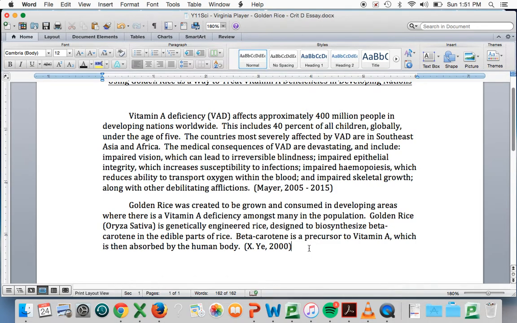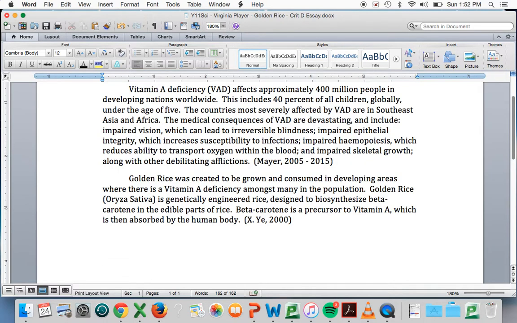Now I complete my essay, making sure that I've got in-text citations peppered all the way throughout as appropriate. In the completion of my essay, I'm making sure that I'm describing the science to solve the problem, in this case describing the science of golden rice to solve the problem of vitamin A deficiency and how it works, how effective it is, and evaluate a factor or an unintended consequence. The IB defines that as moral, ethical, social, etc. And then I want to create my bibliography.